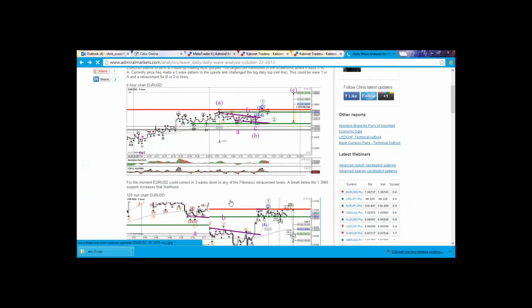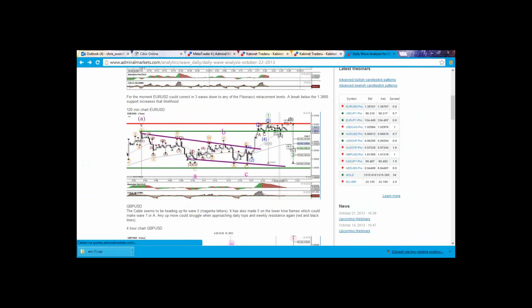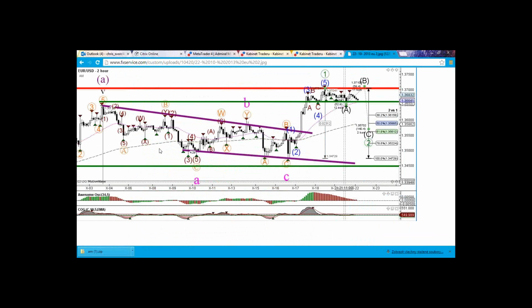But maybe, for example, with the euro dollar, I was less sure. Let's take a look at the euro dollar. Here, we were making 5 waves. I still gave preference to a corrective count to the downside, although I know a lot of Elliott wavers, or wave analysts, were already counting this as an impulsive 1, 2, 3, 4, 5 to the downside. I did mention it, like it could be that. I still marked it myself as an ABC, just based on my experience that on the 4-hour chart, I was still cautious of this upside potential. That's why I still marked it ABC. But it was less clear until we broke out of the purple line here, when we broke above this orange B. So that's an example where I was more on the defensive and the things were not as clear. Was this a correction or was this actually a bigger reversal to the downside?